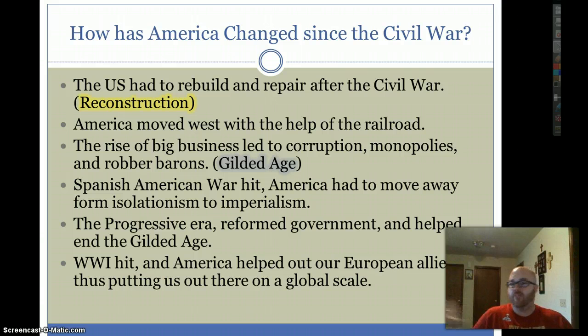We have Robert La Follette in Wisconsin. The states become the laboratory of democracy, and they start with referendum and recall and really give more power to the people. And the biggest was the 17th Amendment. All right, this Progressive Era reforms and ends the Gilded Age. The Progressive Era ends with the advent of World War I.